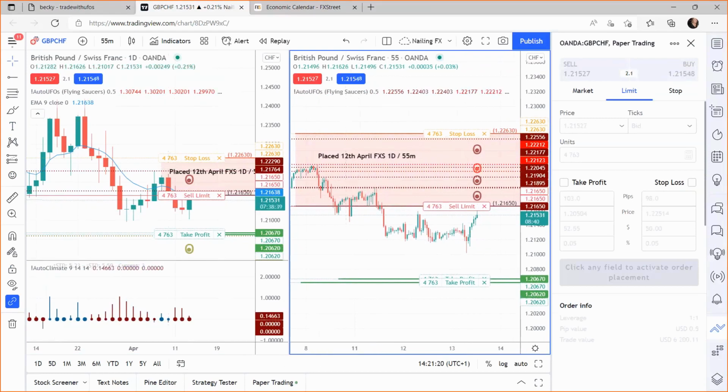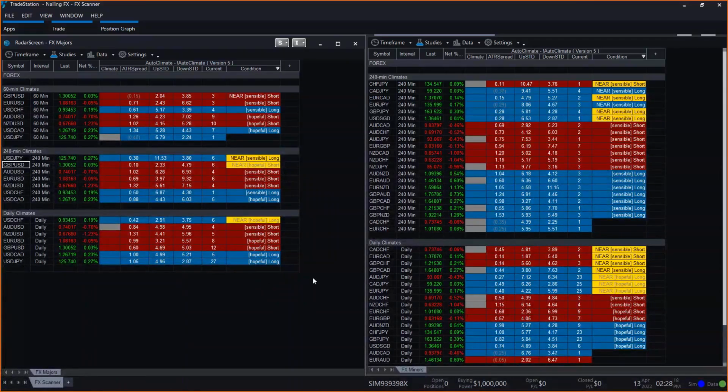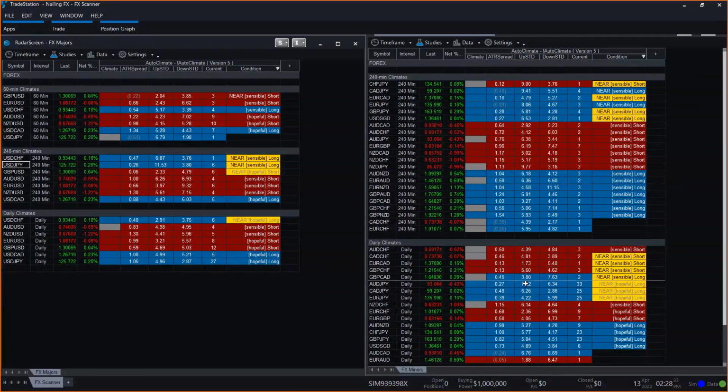Let's now come and see what our trade number two might be. So we looked at the pound Swiss. We've got the euro Canadian there, but as we've got Canadian and euro news coming out in the next couple of days, let's maybe look at another opportunity. Doesn't look like we have any other opportunities here. Let me just pause and explain why.